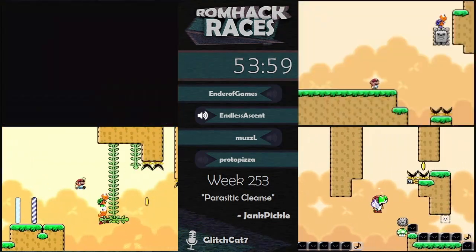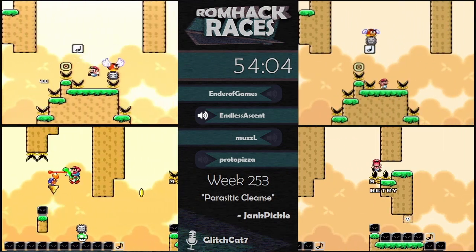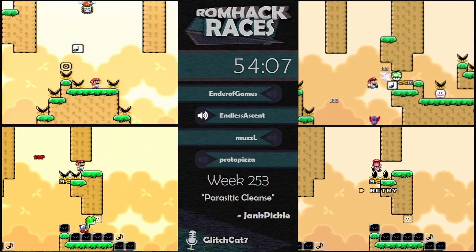Endless Ascent, looking for what to do with that piranha stack. They just want to get it to the yellow Koopa there so it can start a disco shell.